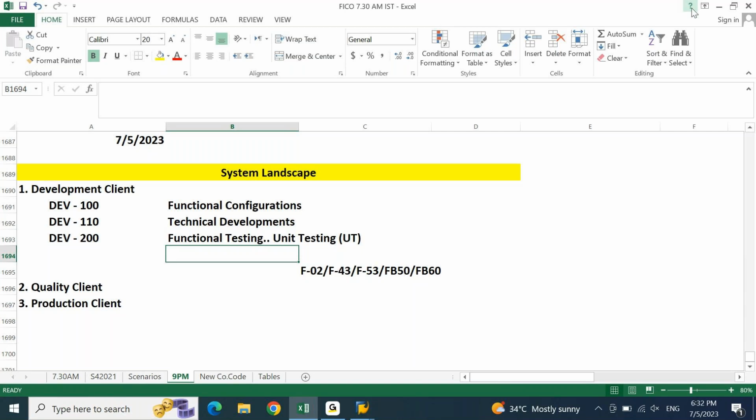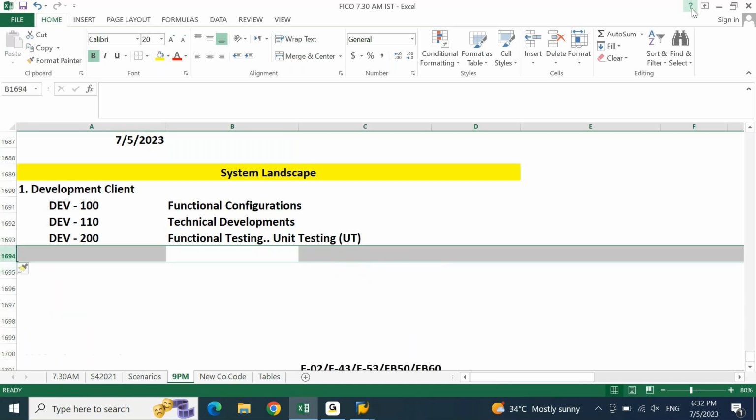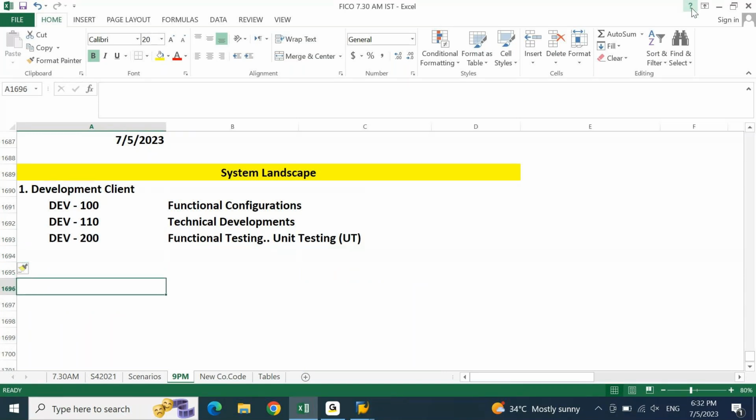For this unit testing, you need to prepare a document. Whatever you are testing, you need to prepare a document, assuming that you have made the configurations and moved your configurations to 200. Here, another point that you need to understand: configurations are made in the development 100 client.